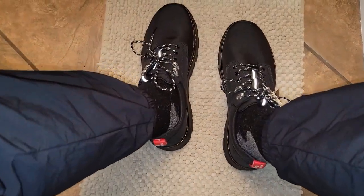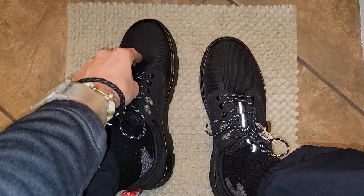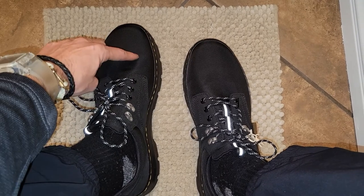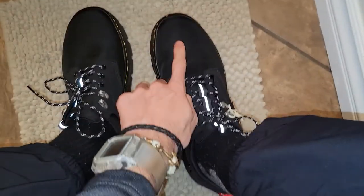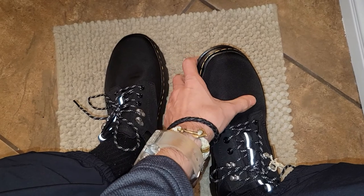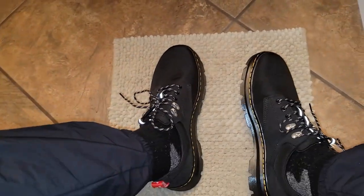I was already doing a walk around with these — did a few little laps inside the house. The only area I feel bending is just under the toes, and this is very typical for shoes, so expect the crease there. But I think because of this Cordura material, it's going to hold up much better, especially from there up. This toe is extremely rigid — for nylon, I don't expect this to get smashed. It's going to keep its shape unless you're constantly getting stepped on. It's not a steel toe by any means. And of course, the iconic stitching is just muted, but it makes a presence as well, which I really appreciate.